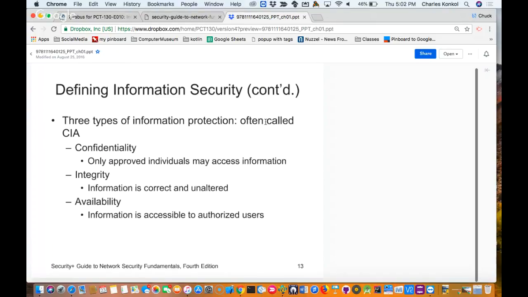information is accessible to authorized users only, whether it be a door access in the building, to logging into your computer, to logging onto your phone, to logging into your bank account. It is available only for you. And we could apply all I just mentioned with these 3 words. Confidentiality, we want that. We want integrity, yes. And we want availability for every single piece of data in our life, right? Whether it be banking, whether it be at school, whether it be at work. And if not, then that's why companies get lawsuits.